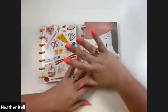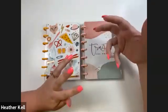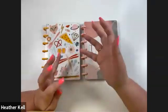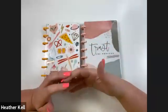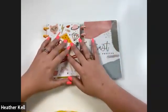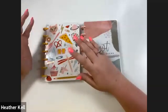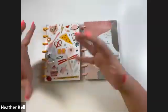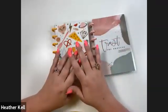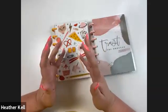There's so many different ways that you can use a mini. So I always tell people when you grab a mini planner, or any planner for that matter, the first thing you need to do is decide how you are going to use the planner. And there's so many different ways that you can use it. You could use a mini planner as your main planner. Maybe you look at a classic or a big and you think it's too big. You don't have that much stuff to write. So you grab a mini and it's going to be your main planner because you don't have that many things to plan for. That's great and that's totally fine.